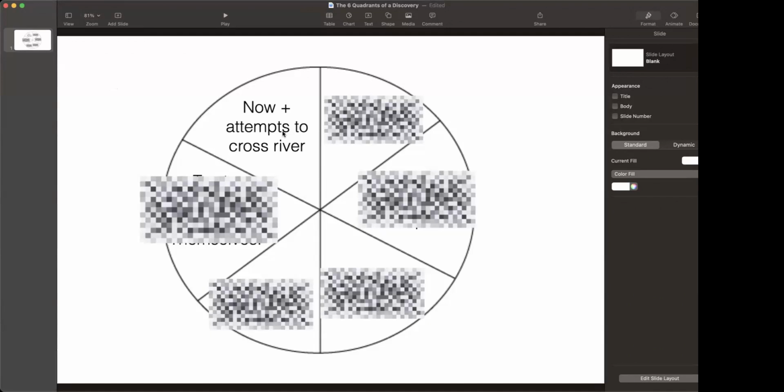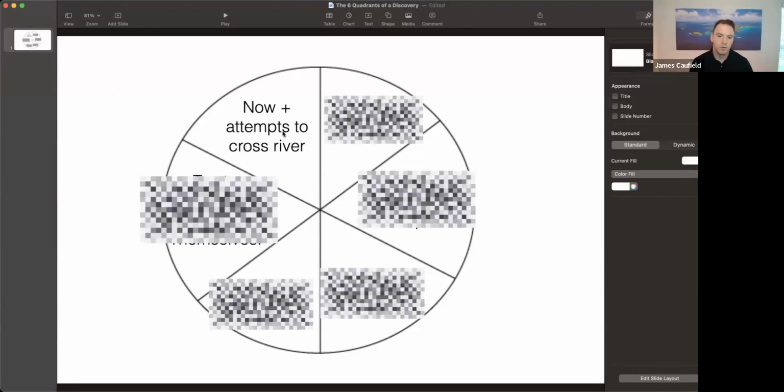Any other thoughts, comments here? If anyone wants to jump on video, on the now plus attempts across the river, does that make sense? I just had a quick question about this. So when you're comparing done for you services and they do blame the offer, how do you want to dig into that?